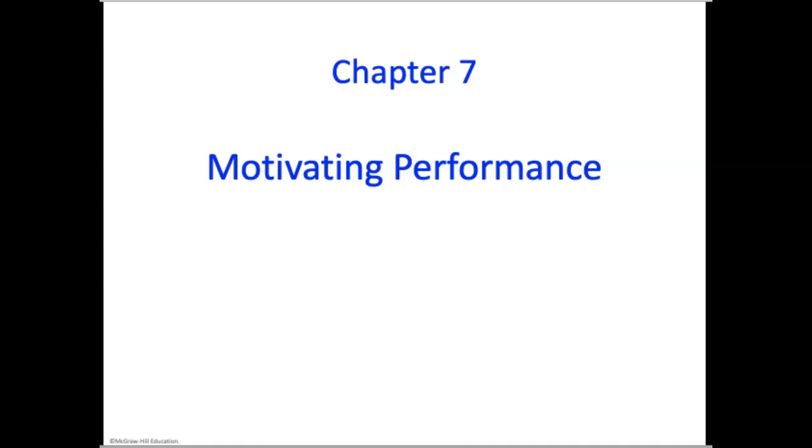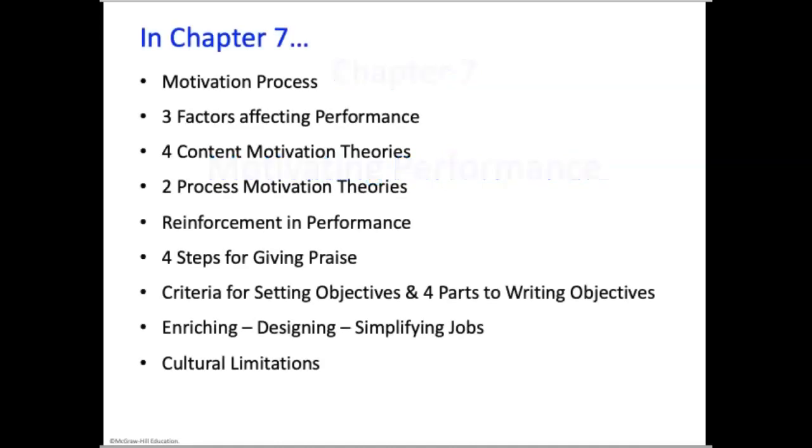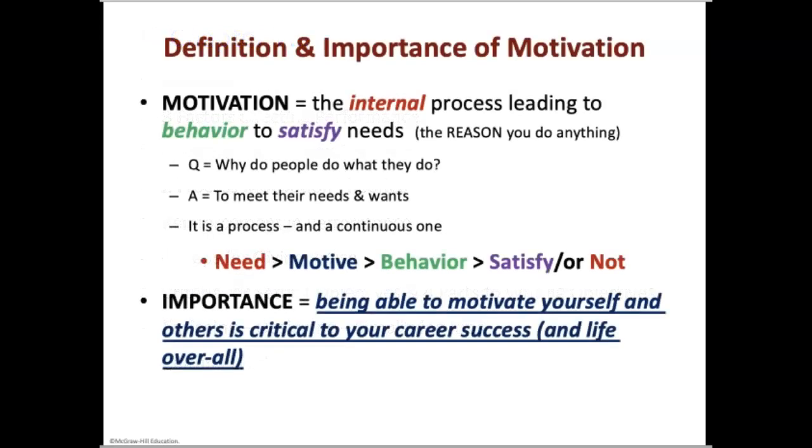Hello everyone, our topic today is motivating performance. So in this chapter we'll discuss the motivation process, 3 factors affecting performance, 4 content motivation theories, 2 process motivation theories, reinforcement and performance, 4 steps for giving praise, criteria for setting objectives, and 4 parts to writing objectives, enriching, designing, and simplifying jobs, and cultural limitations.